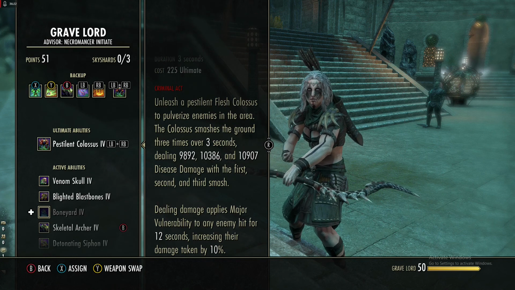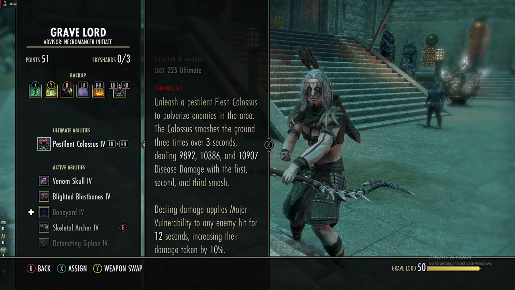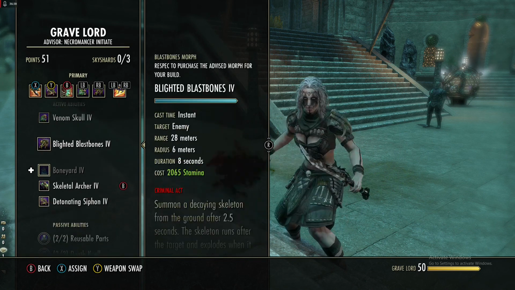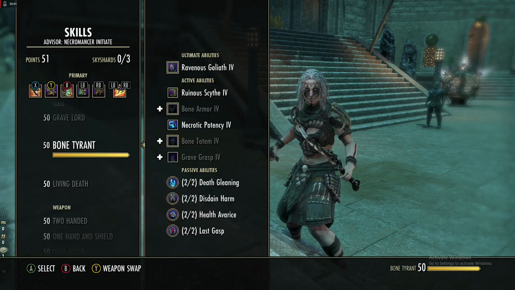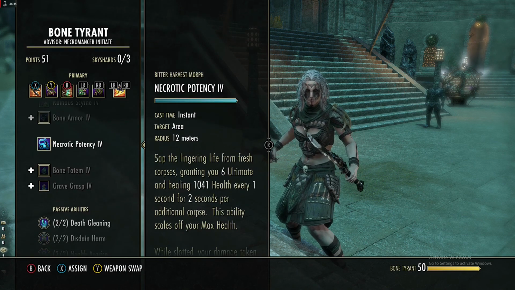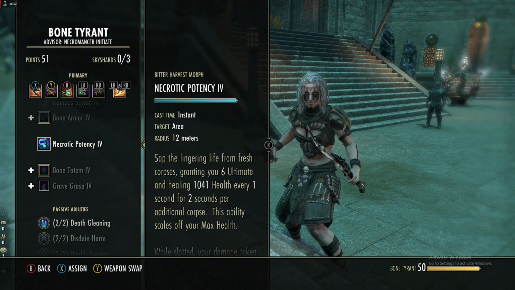Now, it has been nerfed. Originally it was 30%, so it's not nearly as effective now. However, it's still very uncommon to get, so it is worth it. Now, part of the Necromancer is we can get ultimate very easily with this one ability, Necrotic Potency. Make sure you get this specific morph. The other one just heals you a lot and makes you a tank.